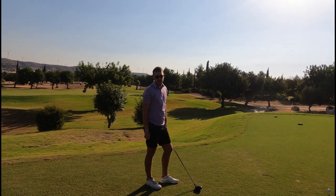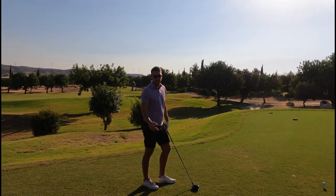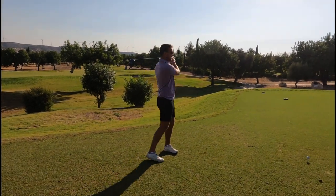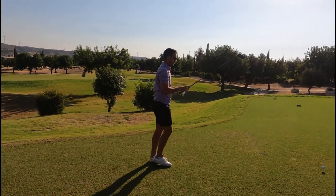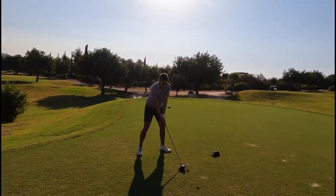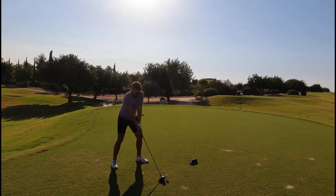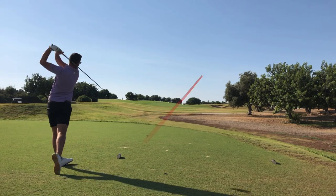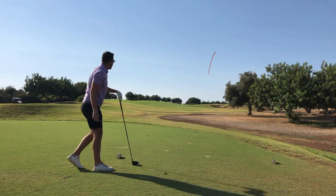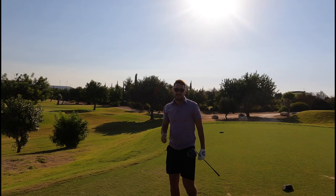I want to try and finish on a high. So I want to finish with an eagle or a birdie. But let's be fair, I'll be happy with par as well. Okay, so last shot, driver over the bunkers, and away we go. Oh yes, we're away. Good shot. We shouldn't have much more than a 6-iron into the green.